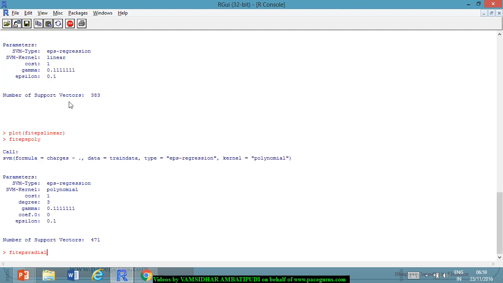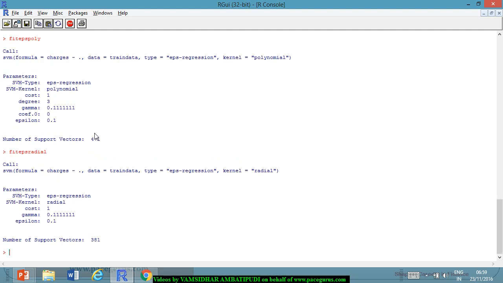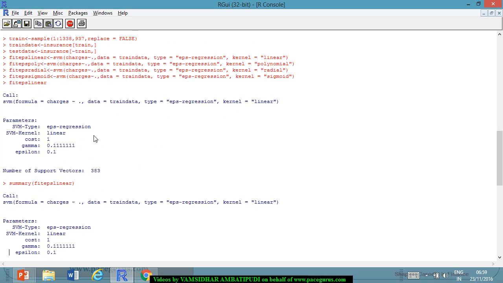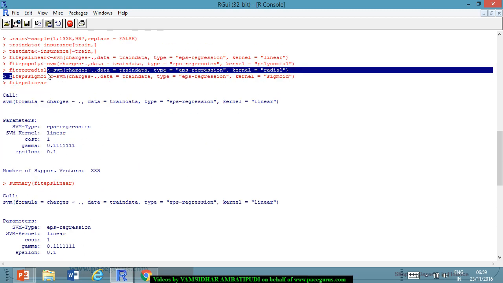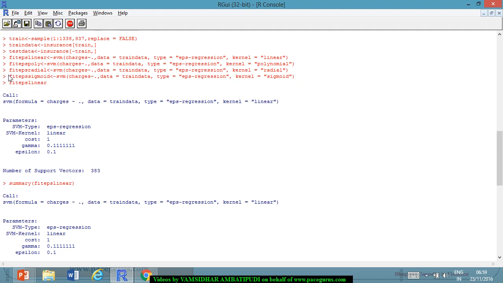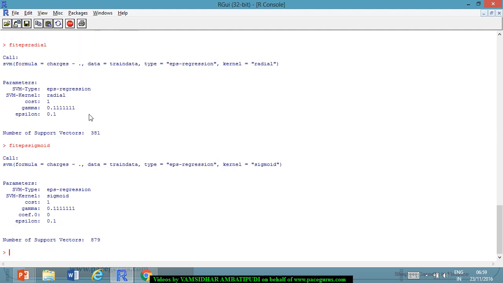Similarly, when I am going with radial, 381 support vectors, and when I am trying out sigmoid, so all the four models I am trying out, I want to see. So in sigmoid there are almost 879, but remember all these are done based on some default parameters.